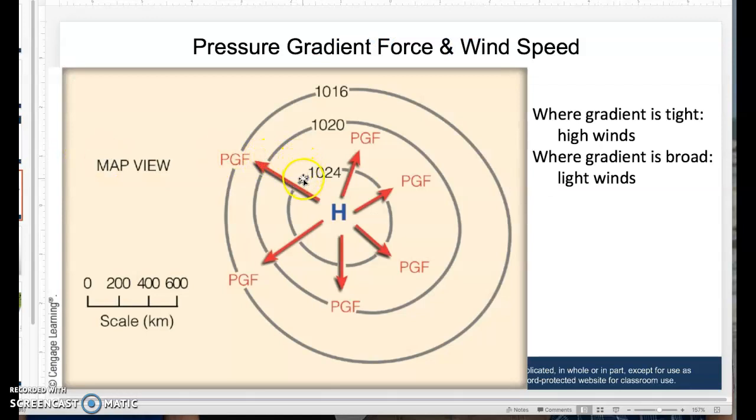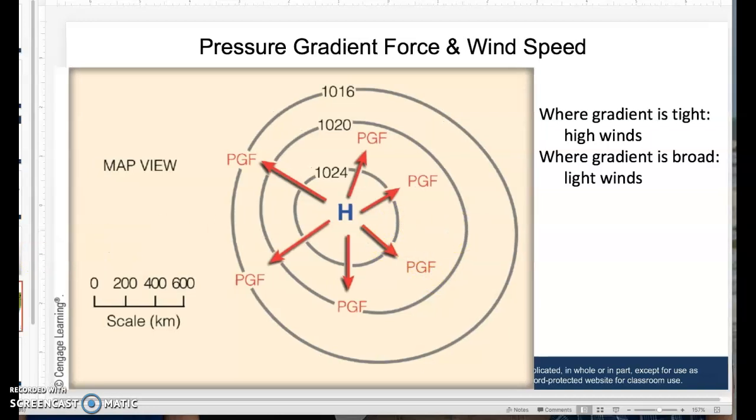And the pressure gradients will have different distances between them. When the gradient is tight, as it is here, that means there's a high pressure area pretty close to a lower pressure area. In this way, the horizontal movement of air will be brisk. It will move across with a solid wind. When we have a big distance between a high pressure area and a low pressure area, there's not so much of a gradient here. There's not so much of a need for that wind to move quickly. That wind will be a lighter wind in areas where the gradient is wider.